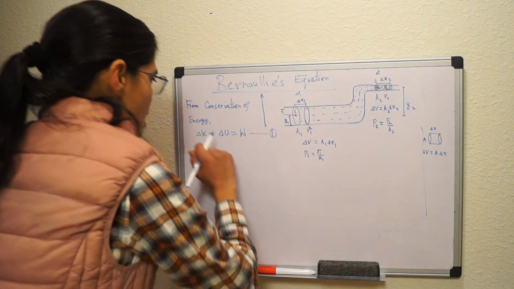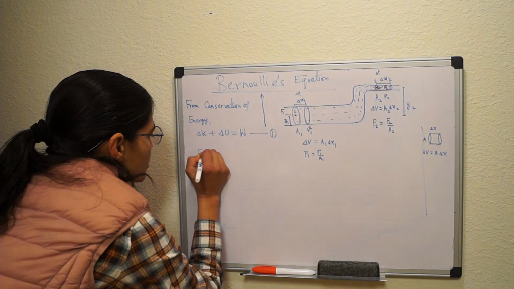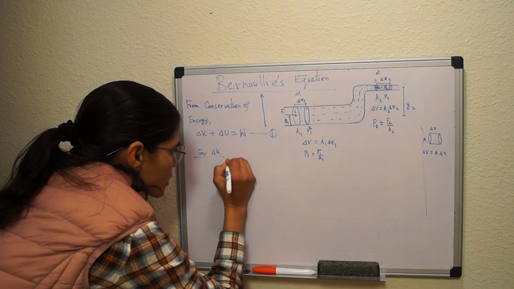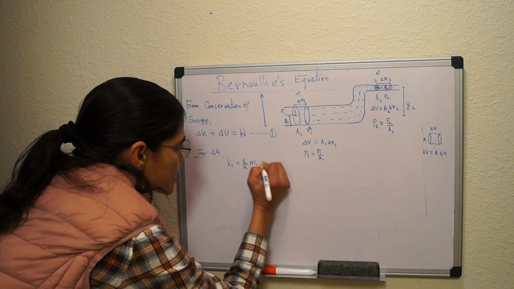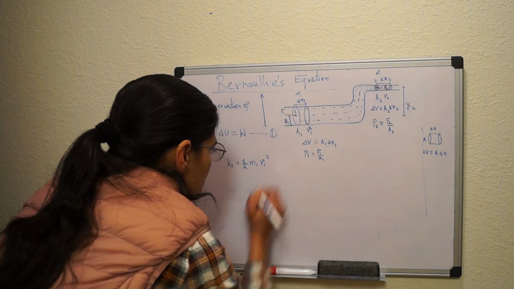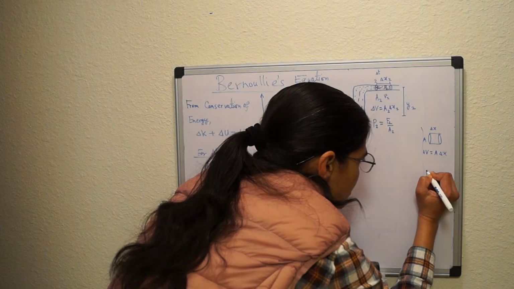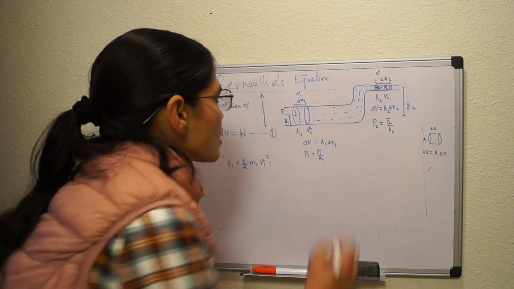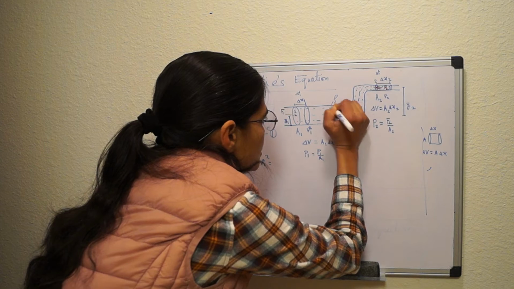So let's do this. Alright, so now I'm just going to write delta K, meaning change in kinetic energy. Let's look at point 1. What do we have at point 1? K1 equal to what? Half m1 times v1 squared, right? Mass times the square of the speed here. But what is this mass, guys? Do you guys remember mass? We don't really know anything about mass. We are not given anything here. So what we do is, let's say at least we know this fluid has a density rho, okay? So this is the density here.